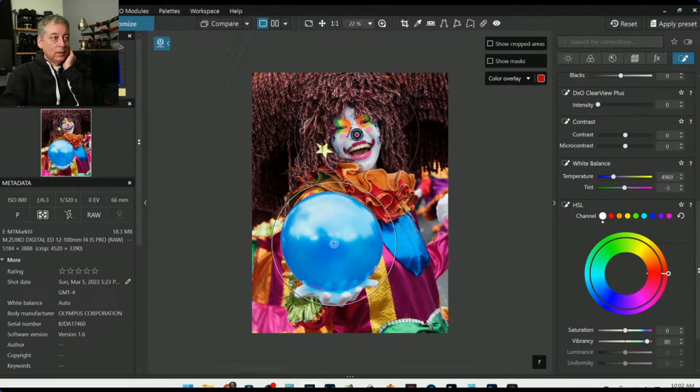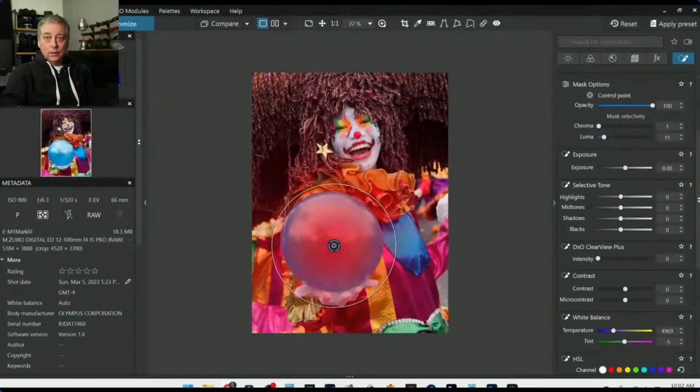Maybe do the same thing with the ball. Just make it that.